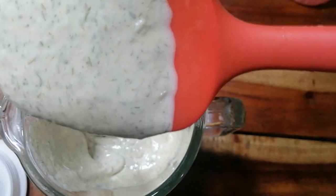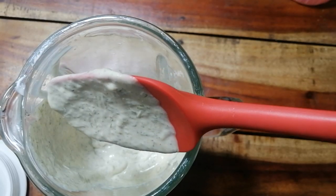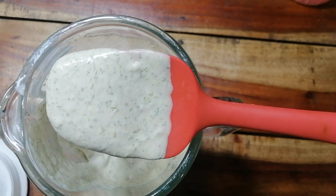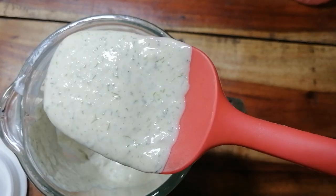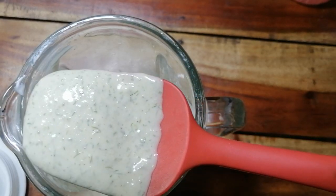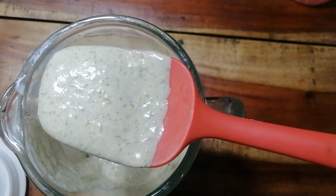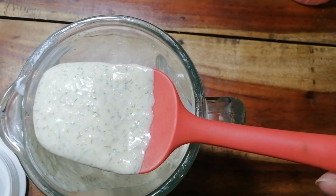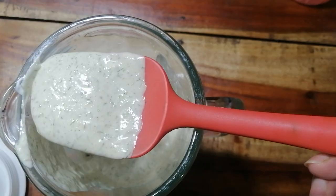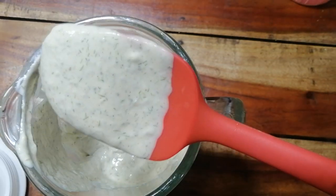You can see it's not very runny, and I would suggest always use fresh herbs. The taste of dill is amazing. It is so out of the world. I love it. It's so refreshing. The fresh lemon juice and fresh herbs. I wish I could have bought the fresh parsley, but in Pakistan it's not that easily available, so I had to use dried parsley, but I used fresh dill because there is a season in which dill is available. And for my Pakistani audience, dill is actually called soya in Urdu, and it is available in mid-winter, last of December, so you can buy it in any fresh vegetable market. And do try this.